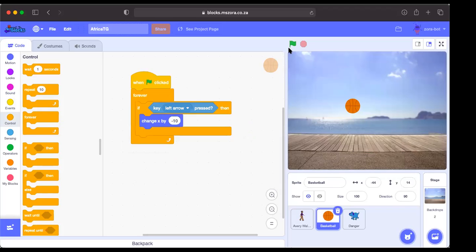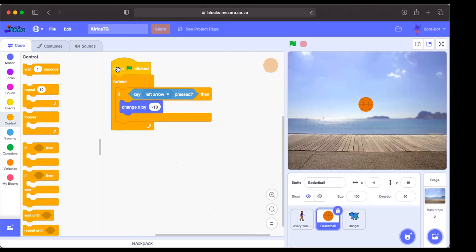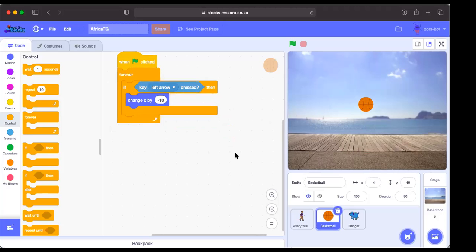Now, if you click on the flag, you will see it becomes highlighted in yellow, and the highlight doesn't disappear. So if I now click on the left arrow, you will see that it then moves to the left. Okay. Now, what happens if we wanted to move to the right? We can either write this code afresh, which is what we are going to do. Let's do it that way first.